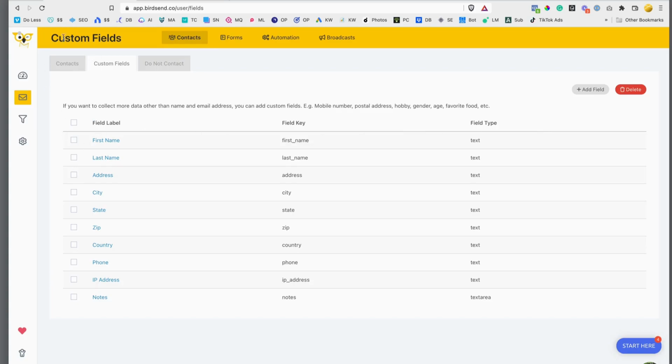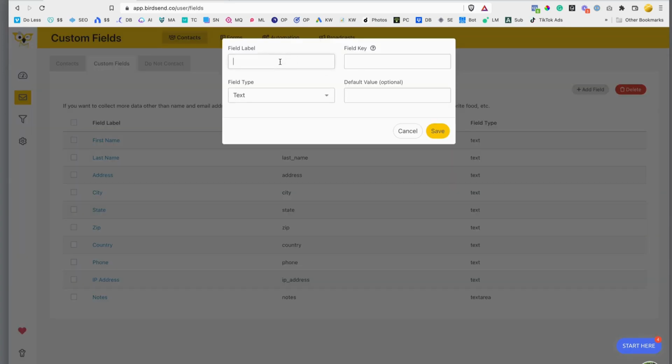But all you have to do to create a field is self-explanatory. I'm in custom fields here underneath the contact section, and all I do is click new field, and this could be anything I want it to be. I could say, I don't know, birthday. And because it's text, I'll have the ability, if I import a CSV or a spreadsheet, to map it to this particular field later.